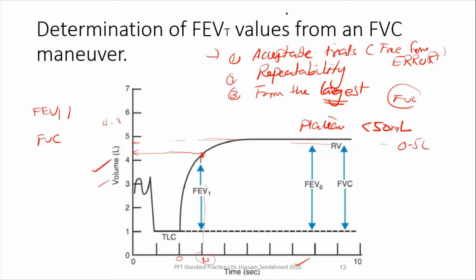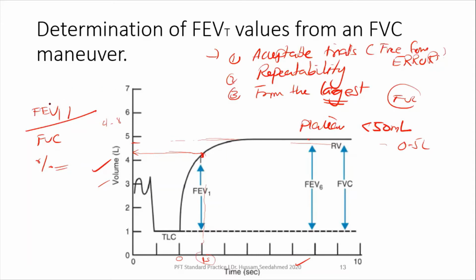Now I have calculated the FEV1 and the FVC from the curve. Luckily, as I told you, all of these are done by the machine. It immediately gives you the FEV1, the FVC, and the ratio. The ratio is the result of dividing the two, that is, the FEV1 divided by the FVC. This will give me the ratio. So it is as simple as that. This is how to manually calculate or measure the FEV1 and the FVC.